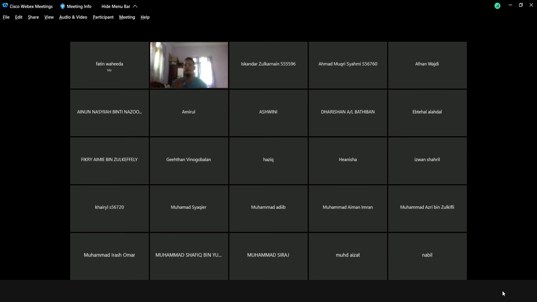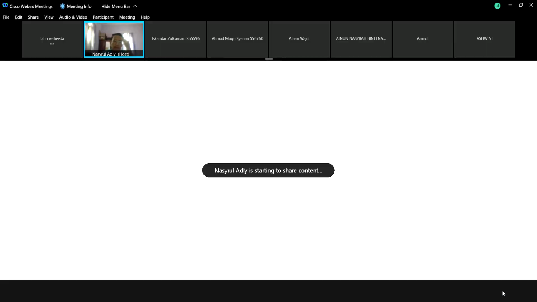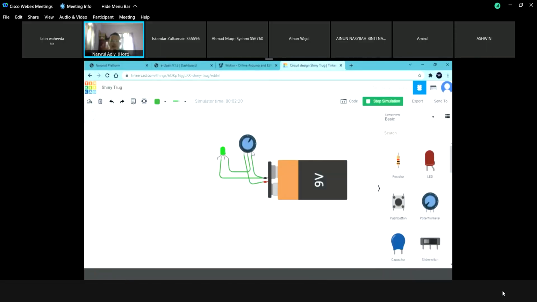Okay, so you can understand the function of the potentiometer or variable resistor. To be safe, before you connect the circuit, let me show once again. Before you switch on the circuit, turn the knob to the maximum possible, and slowly after the circuit is completed, or you have turned on the switch, turn the knob slowly until you can see the light, but not until the end, because your LED will explode.